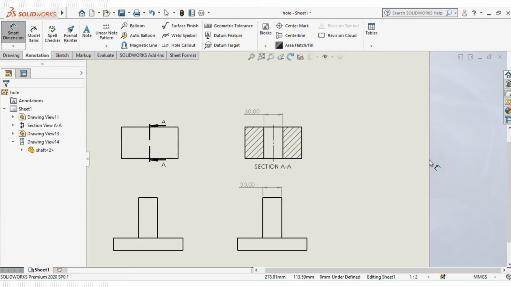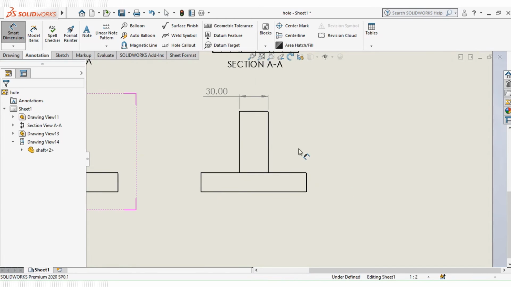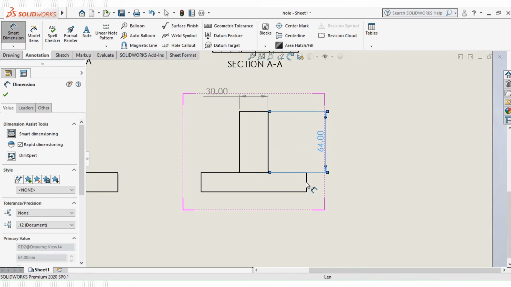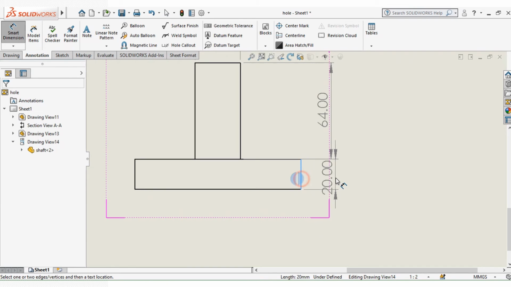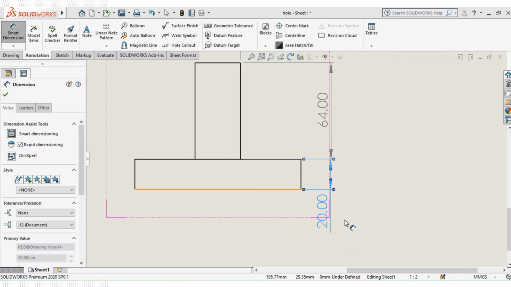Okay, for this video I'm going to show you how we can insert information like tolerance, limit and fit in a drawing using SolidWorks. For normal dimensioning, I think from the previous lectures you already know we can insert smart dimensions, like for example the height for these cylinders. Let's say we want to set a tolerance or limit for the height of this 20, so what you can do is click on the value of this 20 here.